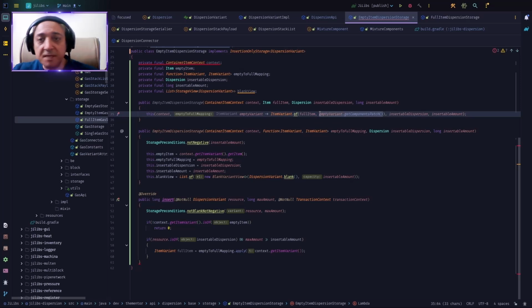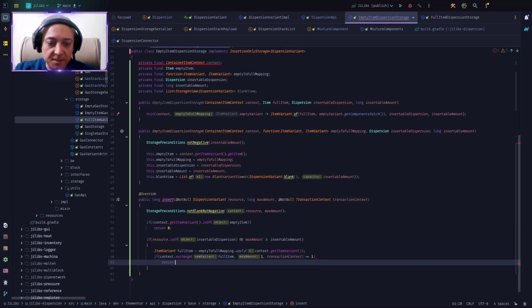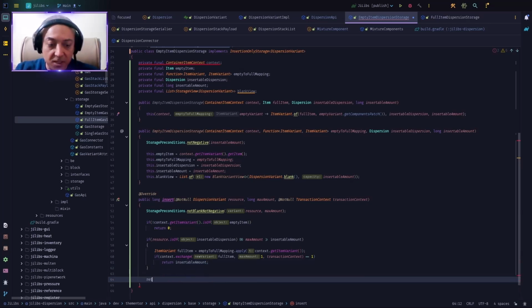This is what we are giving it, and the first param is the result, so it will return the full item for us. After that, we say if context dot exchange full item comma 1 comma transaction or transaction context equals to 1, then we return insertable amount. So we inserted the whole thing and we are done with this. Otherwise, we return 0, means that we couldn't do anything.